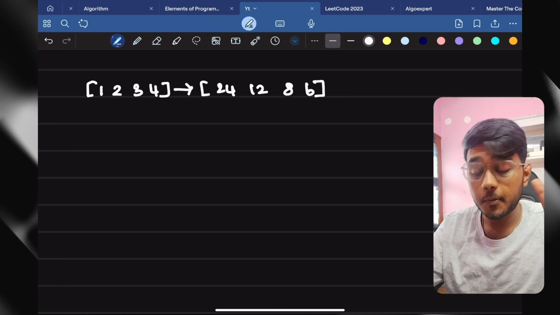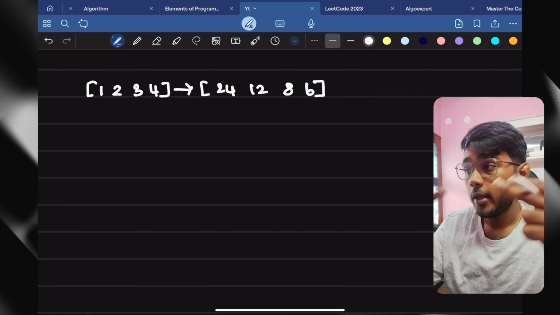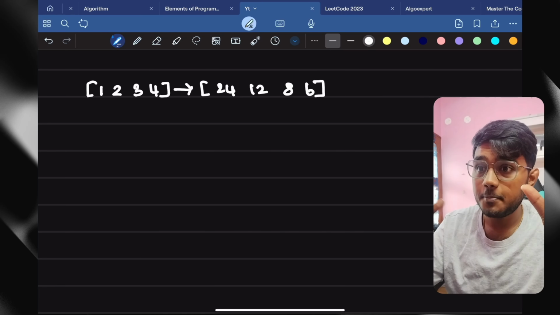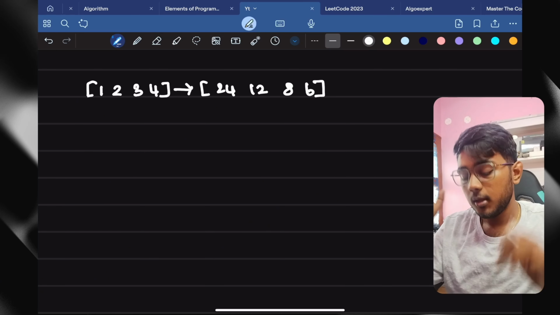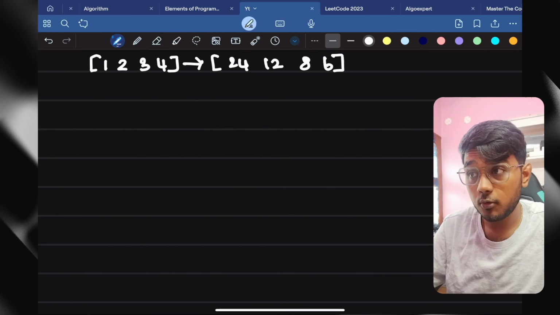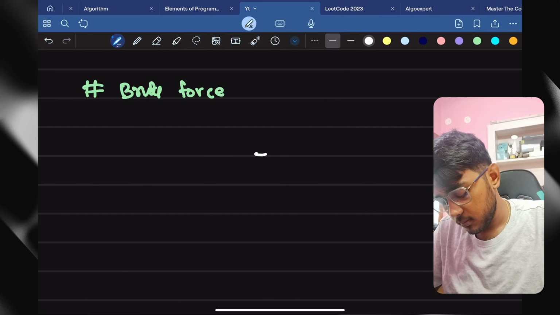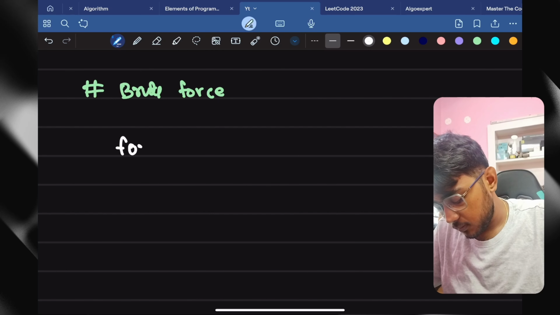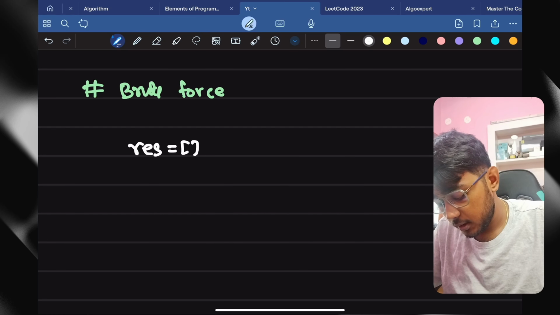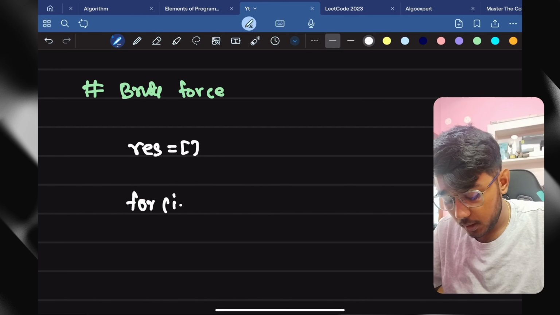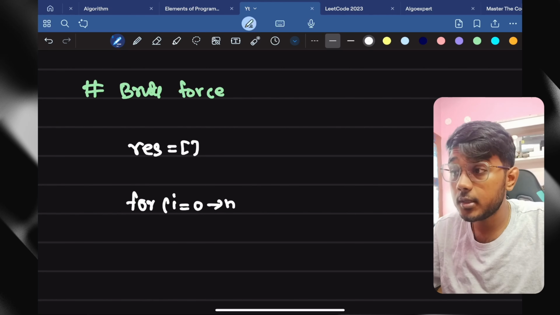Brute force solution is pretty simple. You can just put two loops and directly multiply and append to the list. Let me write the brute force code for you guys. First, just declare a result and start looping with i from 0 up until the end.